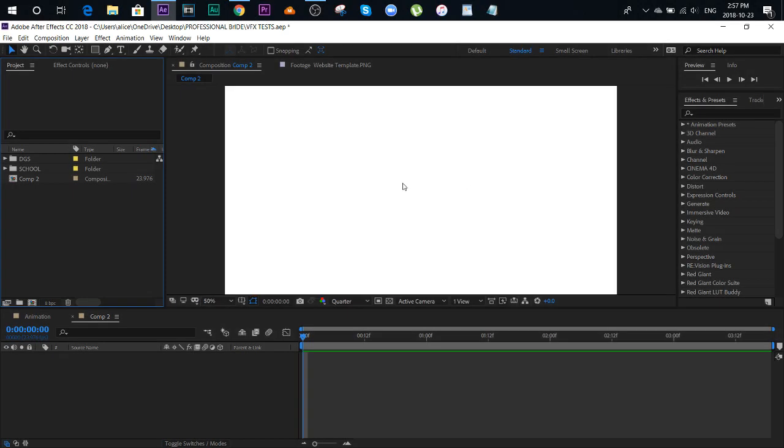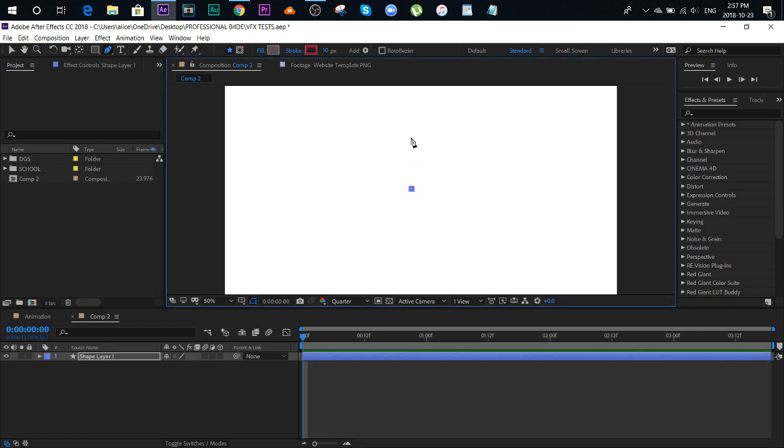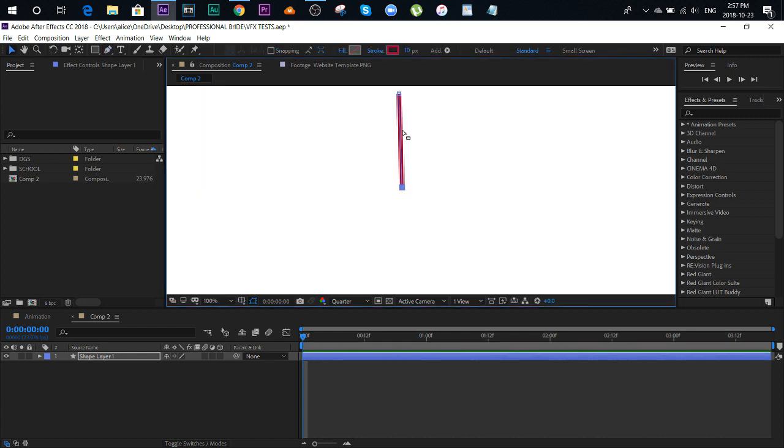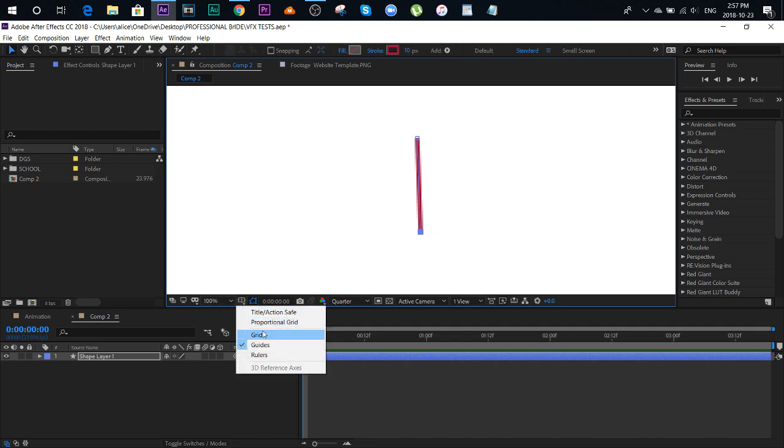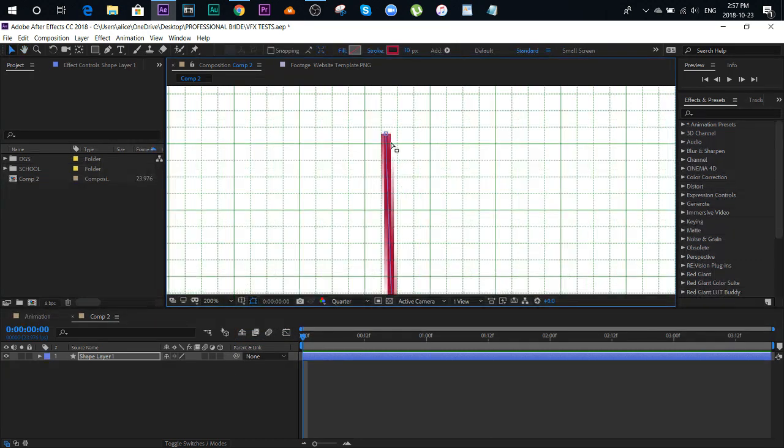Okay, so shape layer effects number 2, I guess, if I decide to upload the first one. So another thing you can do with shape layers is do that cool little burst thingy that I have trouble explaining. But okay, so essentially you want to go to your pen tool and then try to find the middle area of the frame and just go 1 point and 2 point, and then try to make it straight. And if you want to make it straight, I usually just use the grid as my guide.